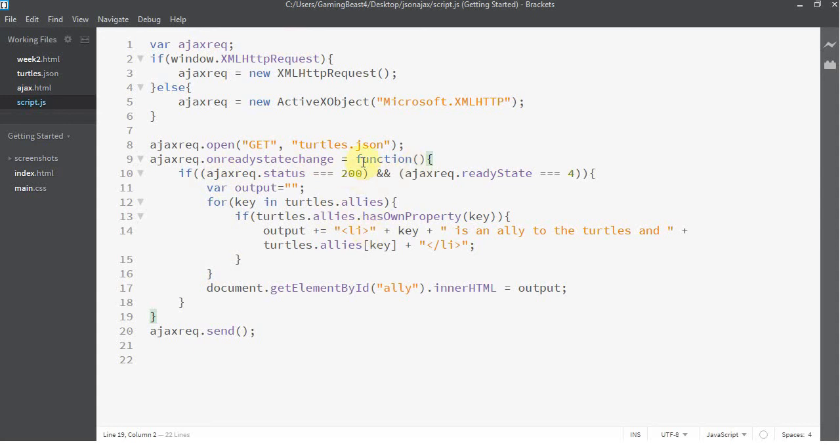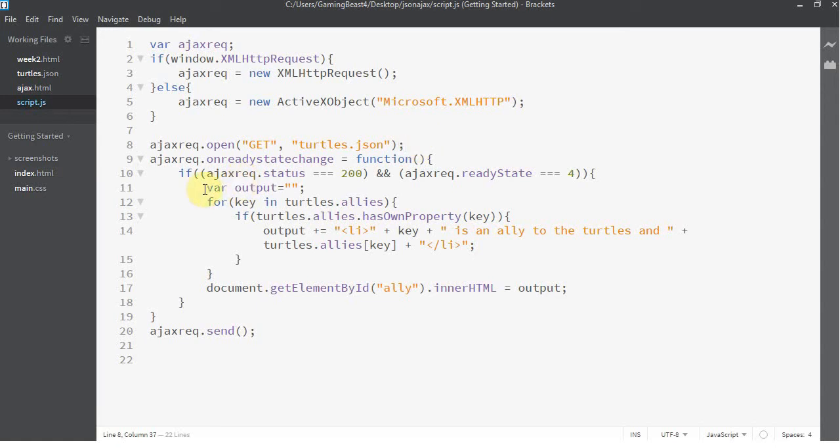So what we need to do is when it goes out there and gets this JSON file, it returns, we have to basically return a string. We have to receive that string of all the JSON data, and then we have to parse it. In other words, we have to turn it into JSON information so we can use it.